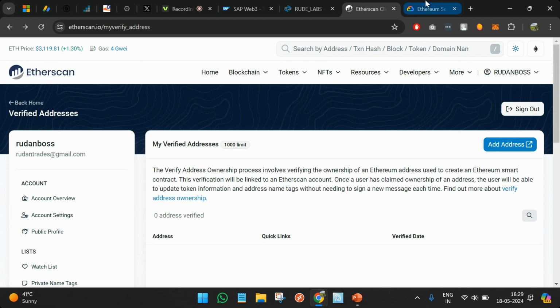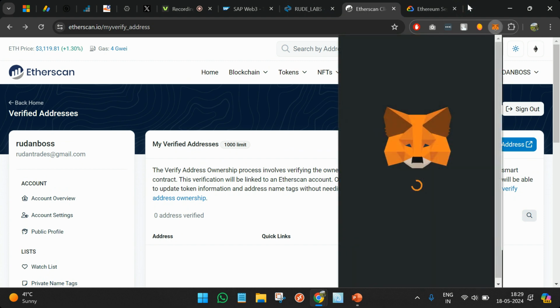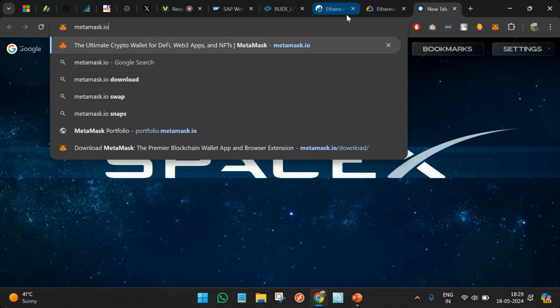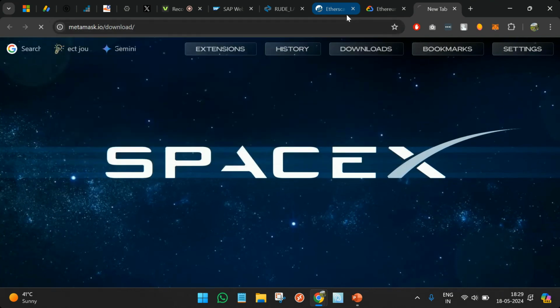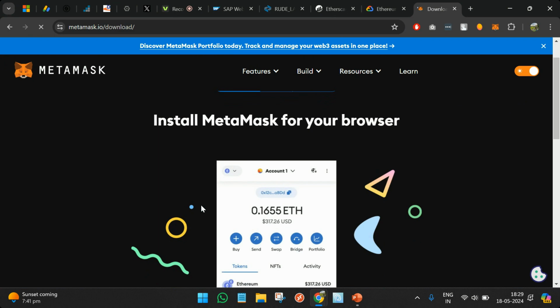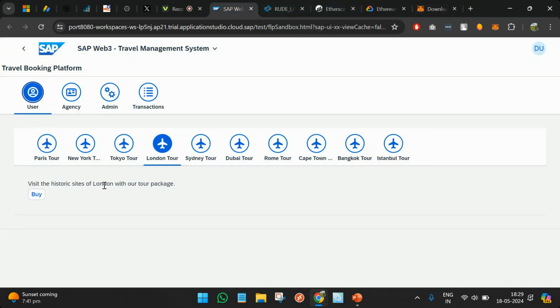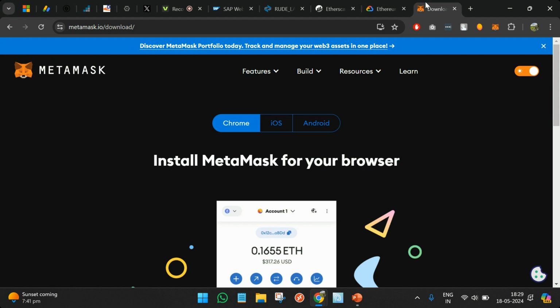right? And then you have to create a MetaMask account. So you can just go to metamask.io/download, and you will open up this platform, and it will ask you to install MetaMask for Chrome. In our app we have also built it so that, in case you do not have MetaMask already in place, when you click it will open a pop-up. It will say you do not have the MetaMask integration, and you have to click this particular option and download it.